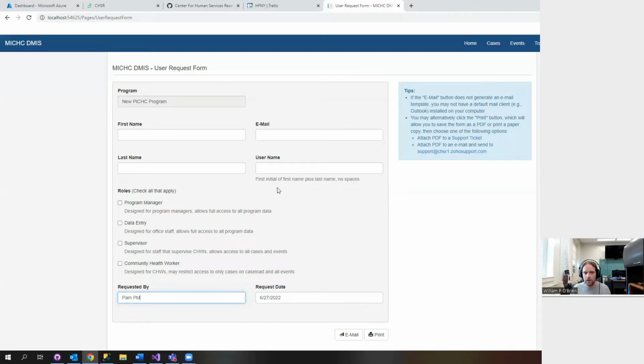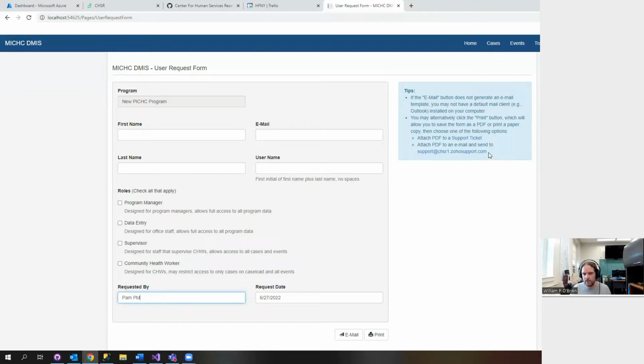Each user also needs to have a role assigned to their account, and there are brief descriptions of the roles here. You can fill these out one at a time and email them separately. You can also type out an email if you have multiple users to request. As long as we get this information here, whatever form it comes in is fine.